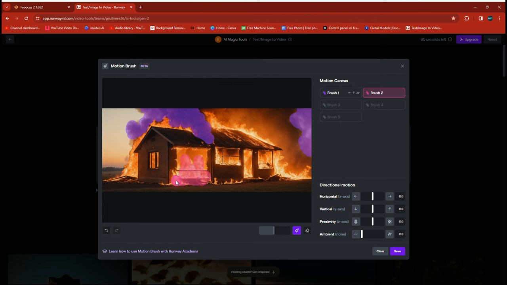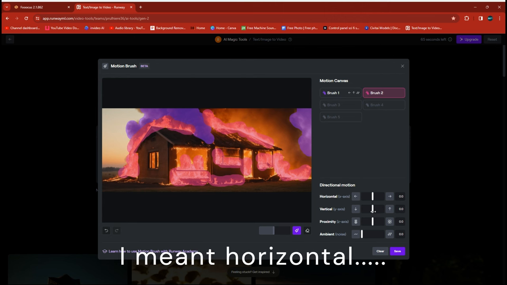And like I said, there's 3 more brushes here. If I had other things going on, like a car going by or the sun setting in the background, clouds, anything, I can use these brushes. But that's the nice thing to have 5 of them, because I've not run into something yet that I needed more than the 5 to animate my picture. And for the fire, I gave it very little vertical movement and mostly upright movement.